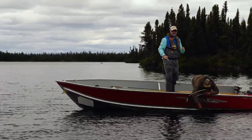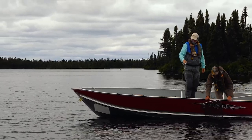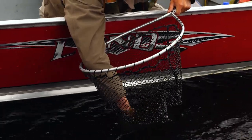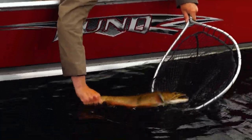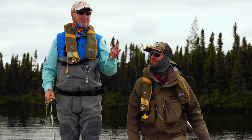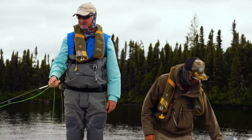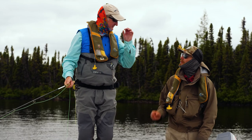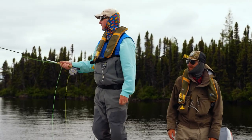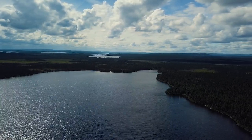That was a lot of work to get that fish. Fly comes right out. Beautiful. This one is ready to go. It was like one rod length and a bit. I just went, and he didn't just sip it. He hammered it. And they're all over here. Shall we continue the fun? Yes, sir. No point in stopping now.